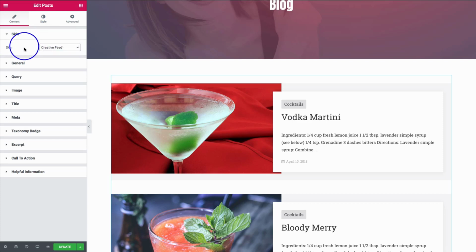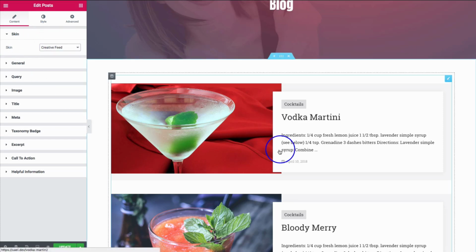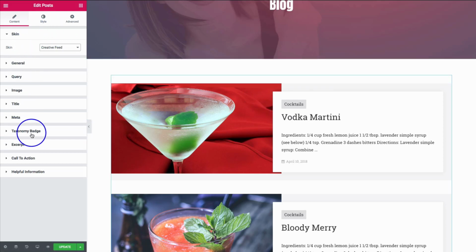So not only did we include all of these great looking options here, but we've also included some filters and hooks. And let me explain this a little bit more. As I was going through, we have our different call to actions, our excerpts, titles, things of that nature, so that you have ways to insert specific content into those sections before or after.